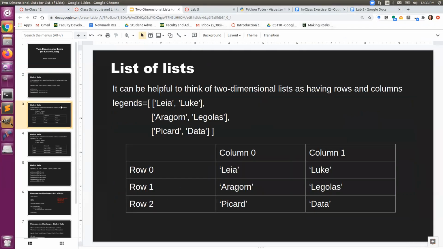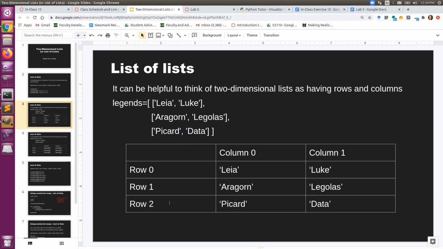Now, it can be helpful to think of lists as having rows and columns. So here I've rewritten legends out so that you can see here is each row, and then the column you can see going downwards. So for example, in row 0, we have Leia Luke. In row 1, we have the sublist with Aragorn Legolas.